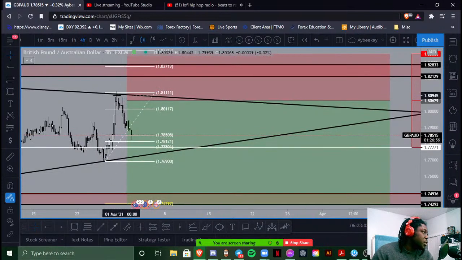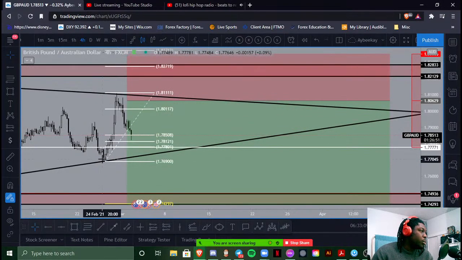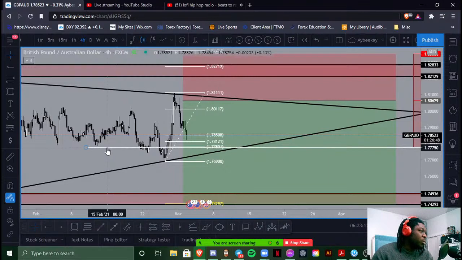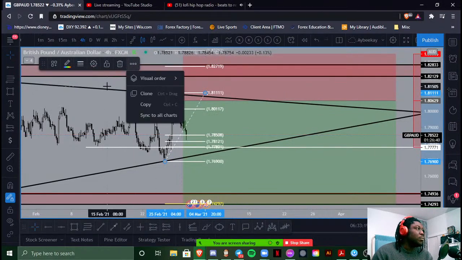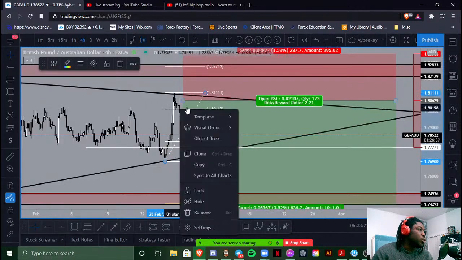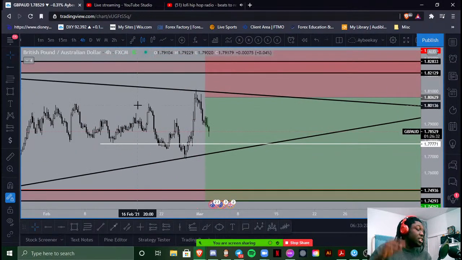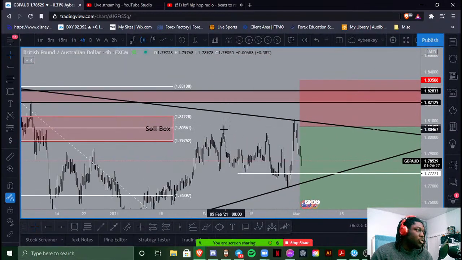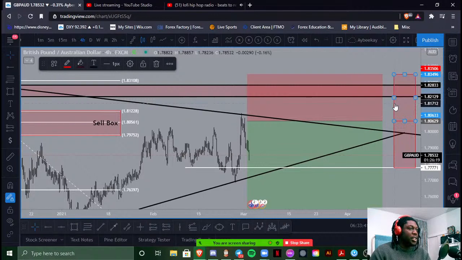But from this bullish push to the upside, we could probably still expect price to come down even lower to 1.77800. And look exactly where my 1-to-1 is, at the 78.6. Isn't that funny? But yeah, you don't have to be like me and wait for the exact 1-to-1 to hit to put your stop loss at break even. That's just how I trade. So I'm gonna wait for my 1-to-1 to get hit, and if price comes back up here, then it is what it is. Like I said, I'm waiting for a breakout to one of these sides to make me think price is gonna be bearish or price is gonna go bullish.